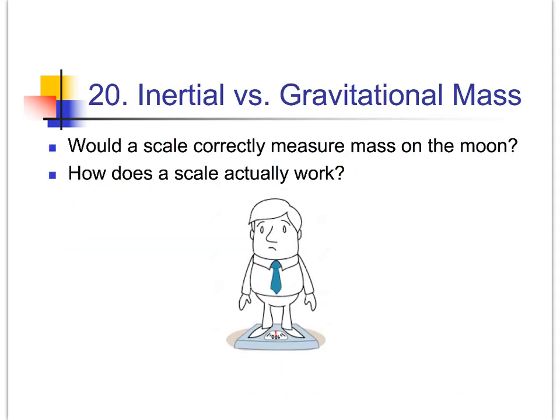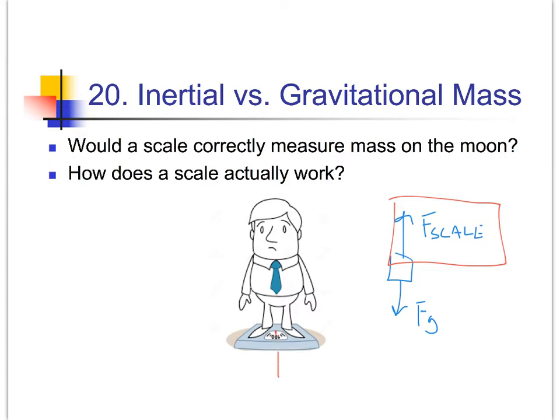This leads us into another important conversation to have, which is how does the scale actually work, and would it correctly measure mass on the moon? So let's think for a second. What is the scale actually measuring? If we have a person standing on a scale, the forces we have acting on that person are gravity and the force from the scale pushing up on the person. So what force does the scale actually measure? It actually measures this force, the force that the scale pushes up on the person with.